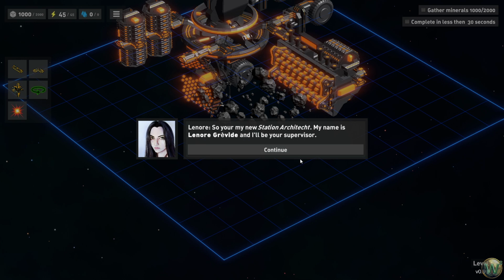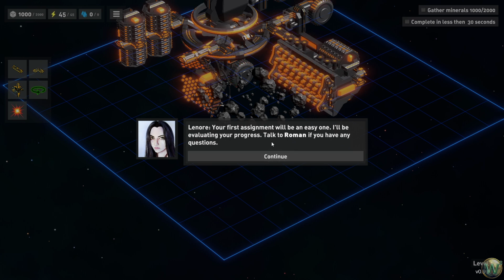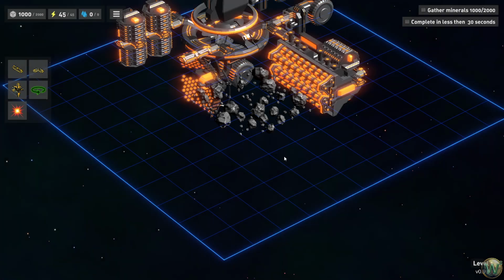So you're my new station architect. My name is Lenore Gravid. I'll be your supervisor. Your first assignment will be an easy one. I'll be evaluating your progress. Talk to Roman if you have any questions.